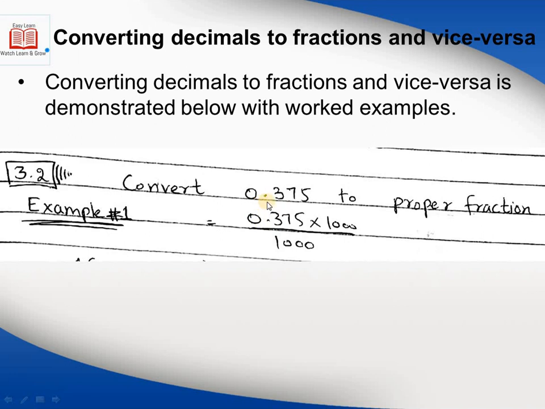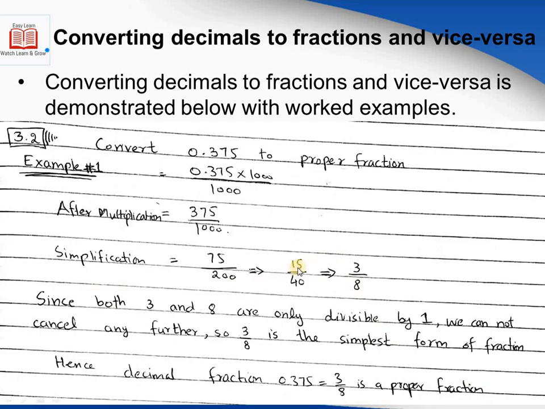The first step is to multiply and divide by the same number, because this is an equation and we have to balance it. If we multiply with some number, we have to divide with the same number. For example, this is a dot, and just count the digits here: 1, 2 and 3. So we append 3 zeros after 1. We multiply by 1000 and divide by 1000 to balance this equation.